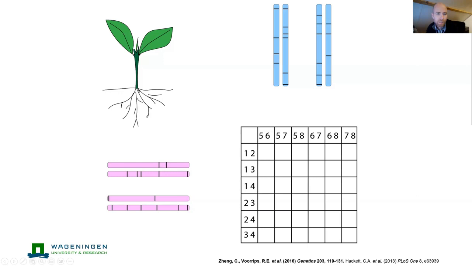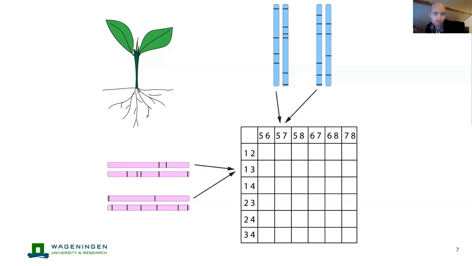And the idea is that when you have a single individual, in this case, this little plant, we don't really know at the outset how that plant was formed, so what happened in the parental meiosis. So basically, this hidden Markov model goes through all the possible pairing combinations within the parents and builds that into a Markov chain to figure out what's the most likely pairing scenario within the parents that gave rise to this individual. And of course, we can either consider in an autopolyploid the formation of bivalents, where the chromosome copies pair in pairs, or we could also consider the possibility of a multivalent.